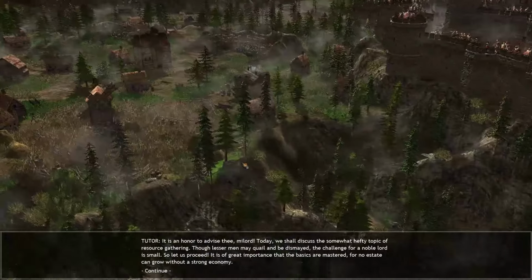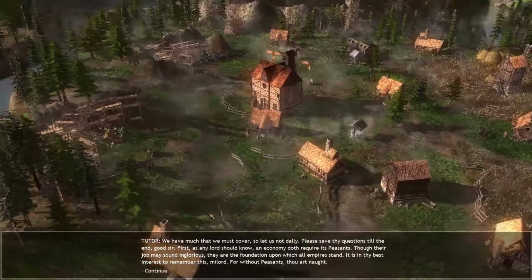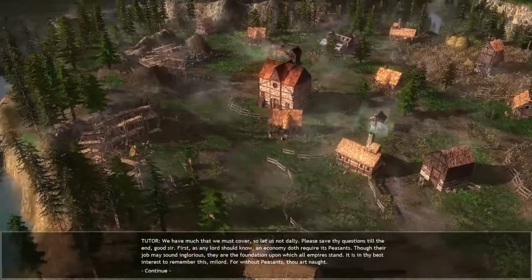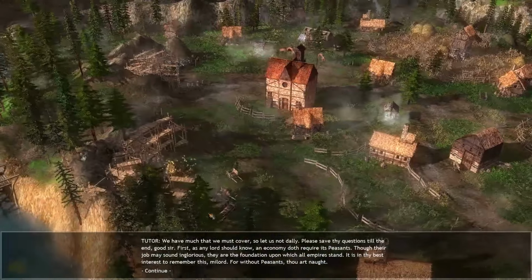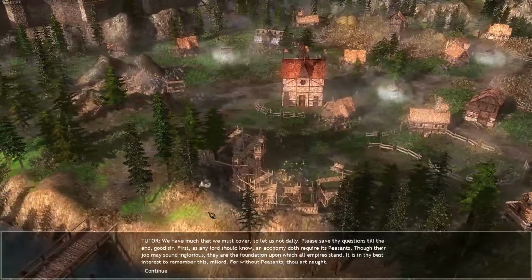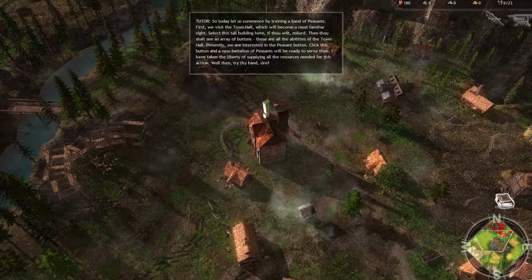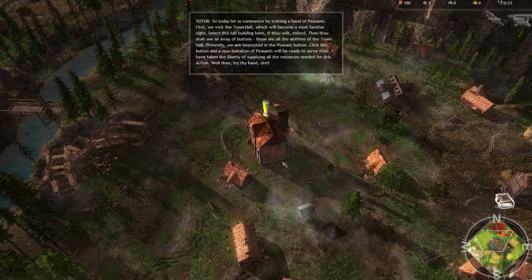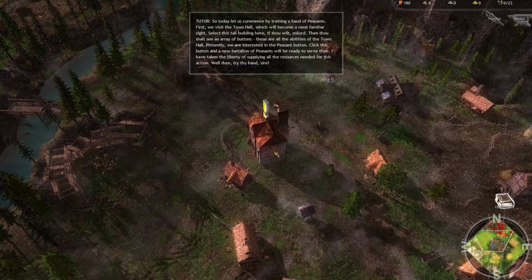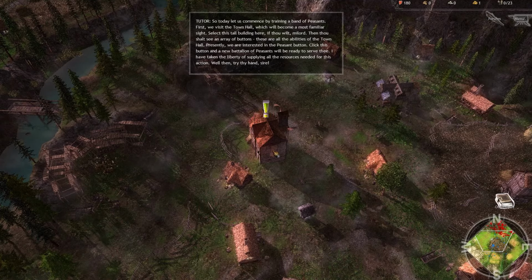Today we shall discuss the somewhat hefty topic of resource gathering. First, as any lord should know, an economy doth require its peasants. Though their job may sound inglorious, they are the foundation upon which all empires stand. So today let us commence by training a band of peasants. First, we visit the town hall. Presently, we are interested in the peasant button. Click this button, and a new battalion of peasants will be ready to serve thee.